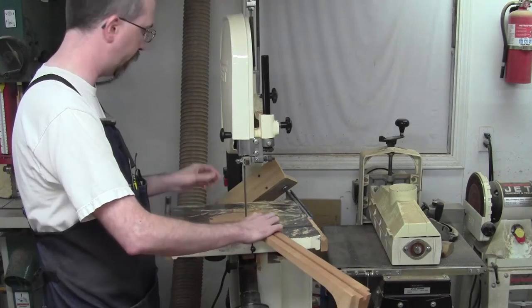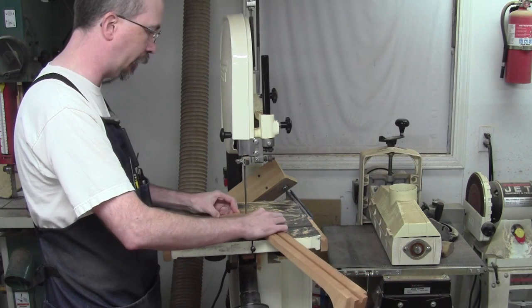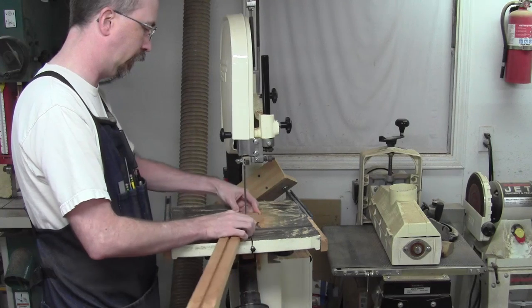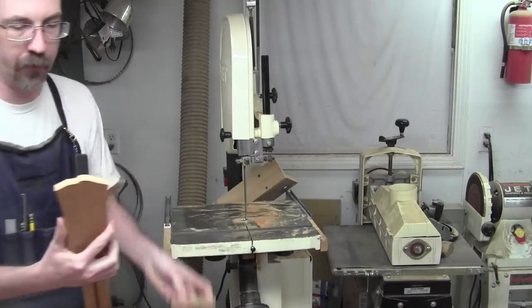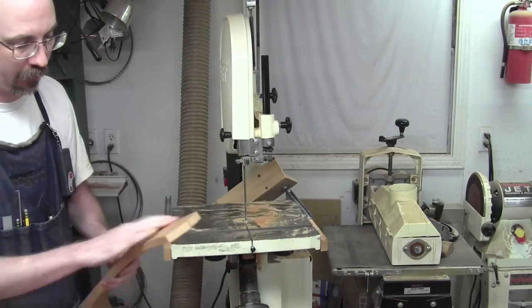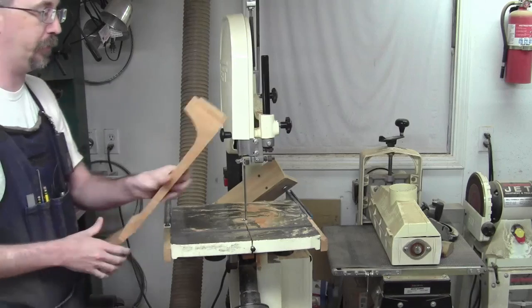I'm gonna do it just like right here. Leave a lot of room on this. Leaving myself a ton of room on that. That is very rough shaped. Plenty though. I'll do a lot of rasping on that when it's done. But basically, that wood's got to get removed somehow, so let's just remove it.